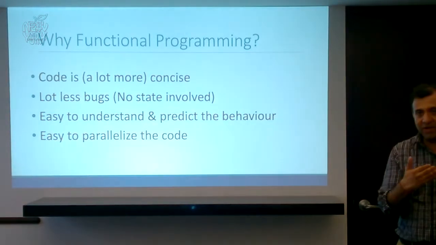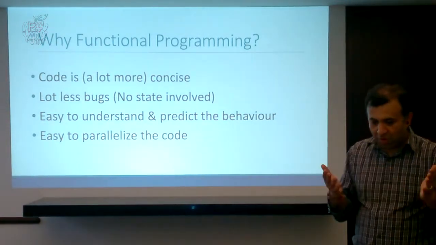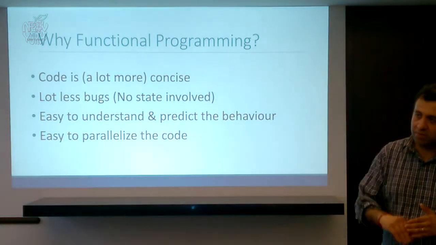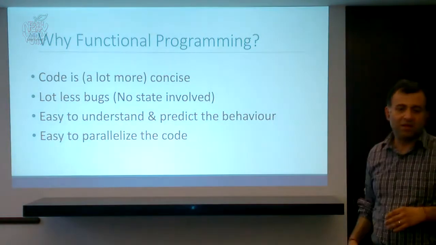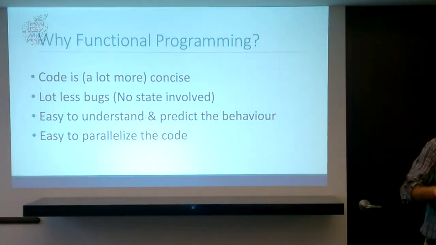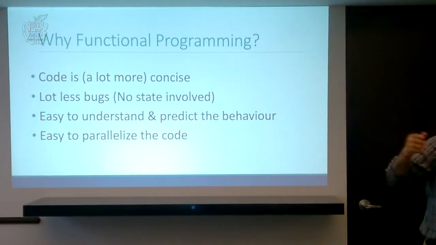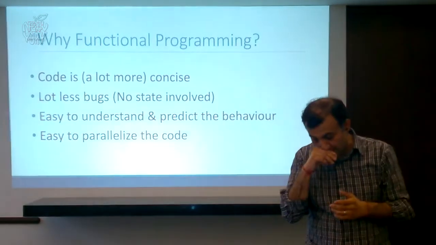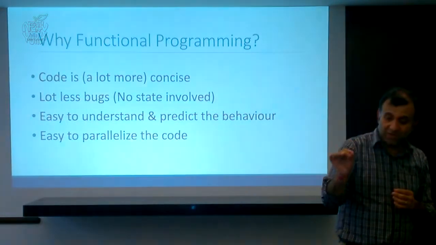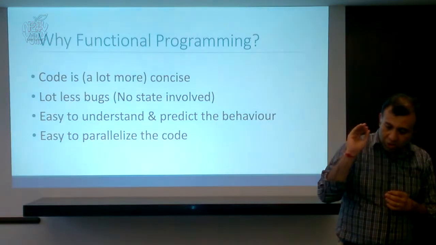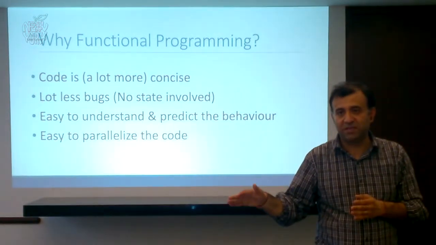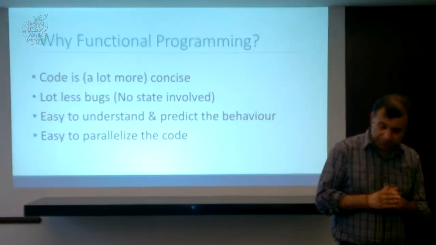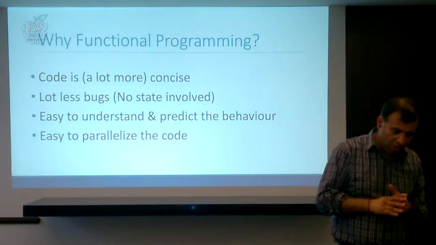It's a state where you're manipulating a value. And the common thing is it gets corrupted for whatever reason. So you have a program that writes some data in memory location X, then you do something else, meanwhile another program manipulates the same location, and then you were expecting something and something else happens, and there you go, you have a surprise. Because functional programming does not have state involved, usually you would avoid that whole class of bugs. So that's the reason why functional programs tend to be a lot less buggy.